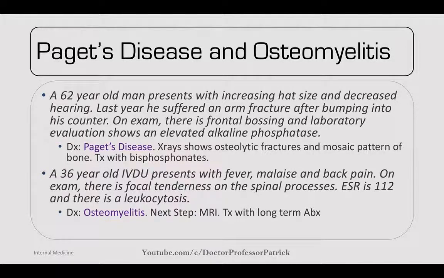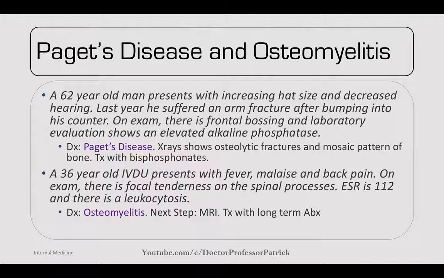Moving on, we've got a case of a 62-year-old man who presents with increasing hat size and decreased hearing. Last year, he suffered an arm fracture after bumping into his counter. On exam, there is frontal bossing, and laboratory evaluation shows an elevated alkaline phosphatase. So the diagnosis would be Paget's disease. X-rays might show osteolytic fractures and a mosaic pattern of bone, and you want to treat with bisphosphonates.